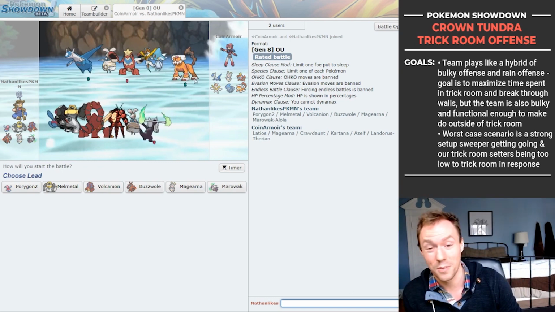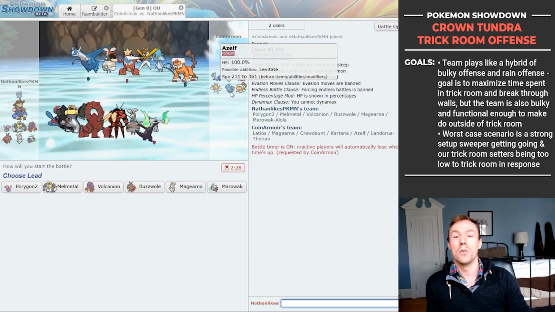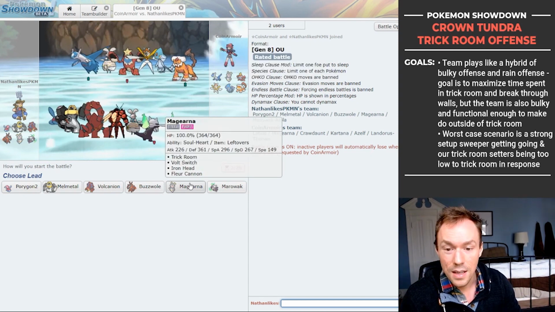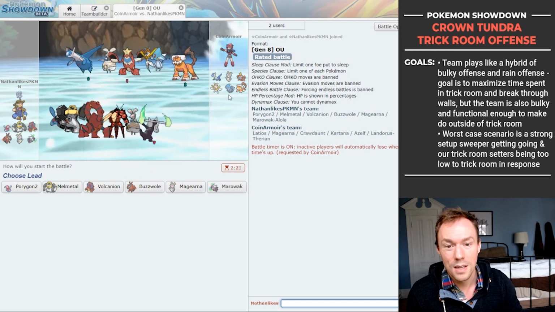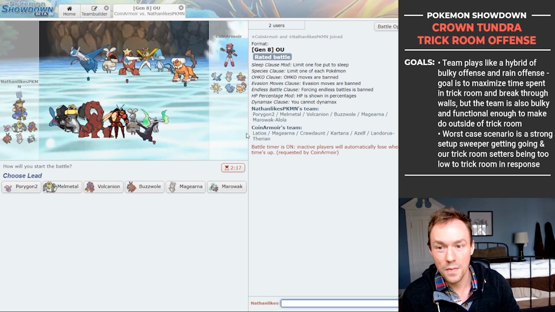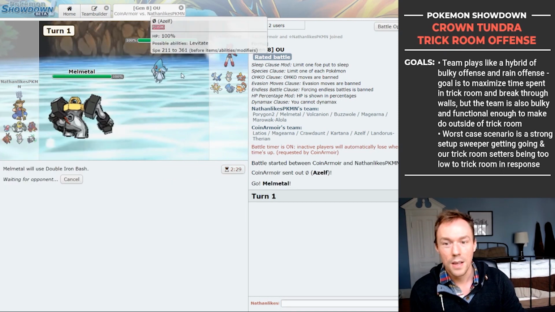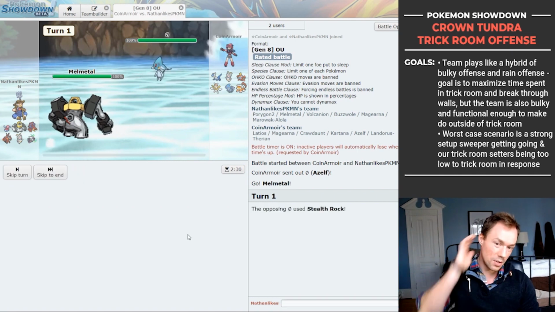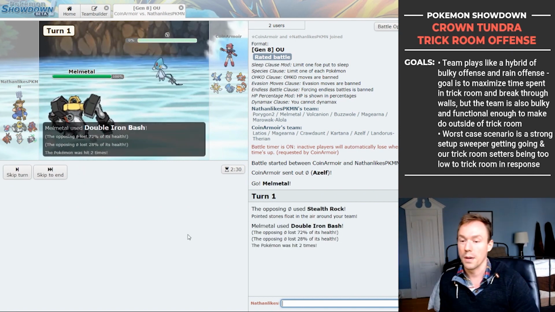Almost certainly going to be Azelf first. I almost never see Azelf in current gens without it being a suicide lead. And if that's the case, who do I want to get in? I mean, Melmetal is going to let it get up rocks, and then I'll just go boom, boom, and hit it back. And then honestly, it doesn't really fear much afterwards. So I'm okay with this if we get the Azelf. Yeah. Because it's gonna have a sash, so it'd be a 2-turn thing anyways. Yeah, so if all that happens is we let rocks get up, that's okay by me.